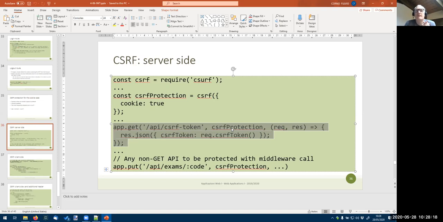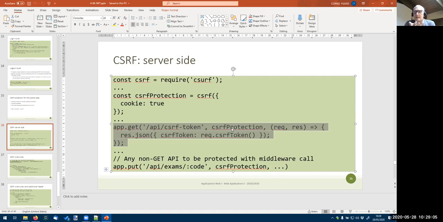The CSRF only gives an additional level of protection when some kind of calls may be made by the browser without the JavaScript code knowing that. Usually, you are inside one session which is already authenticated as a user, and then you want to prevent this session from doing extra actions that could be dangerous. Gets are not dangerous from that point of view because the gets don't change the state of the backend. A get means that the JavaScript will get information from the server, which is information that the server will give anyway because the user is authenticated.